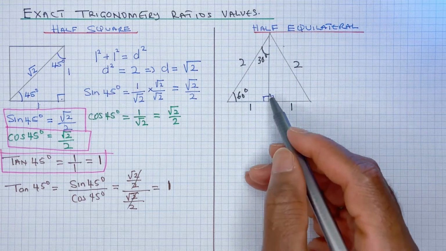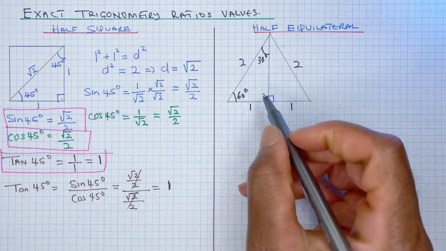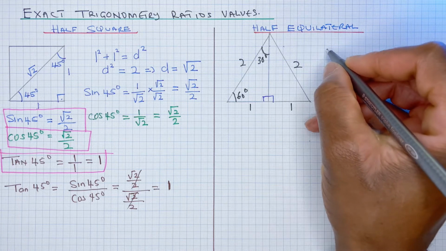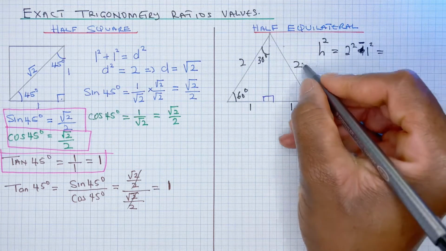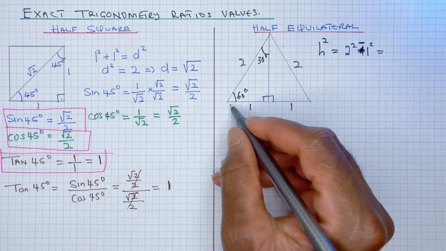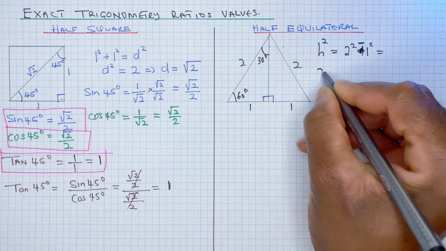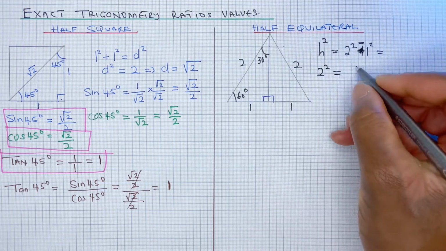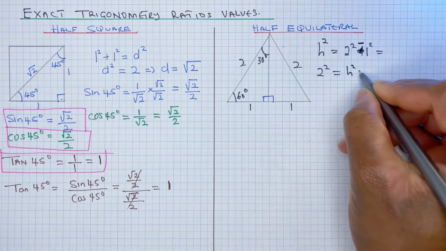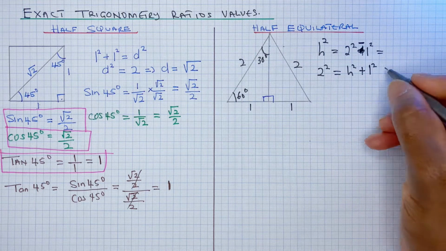At the same time, we need to find a height here. Again, 1 plus 2 is 3. That should be root 3, but let's prove it. So again, this is the height. Definition actually is the area of that plus the area of that equals the area of that. So we could say, well, 2 squared equals h squared plus 1 squared. So that's what that is meant to be.